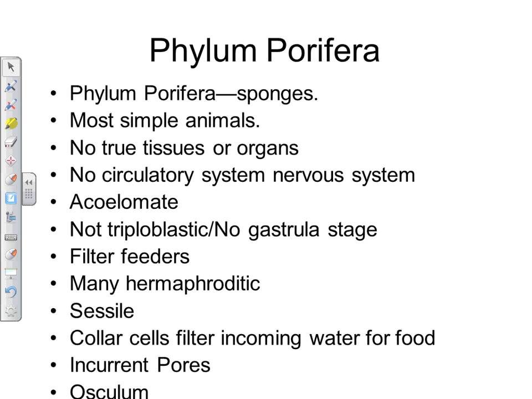Now, a word a second ago that I didn't use, that I probably should have, is this word right here. Triploblastic. Well, looking at that word, triplo must mean what? 3. And what that refers to are the 3 germ layers. Not triploblastic means that its embryo does not have 3 germ layers. It never goes into that stage where those develop, the gastrula stage. Never forms a gastrula.